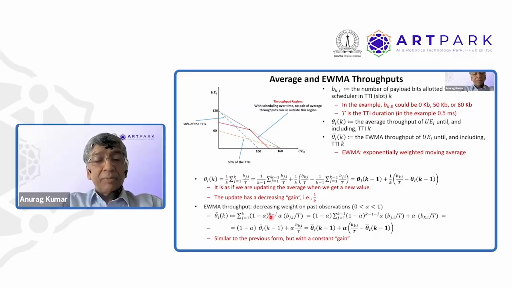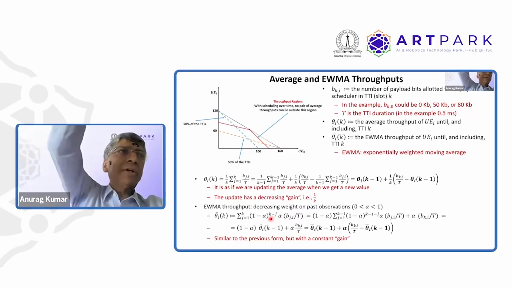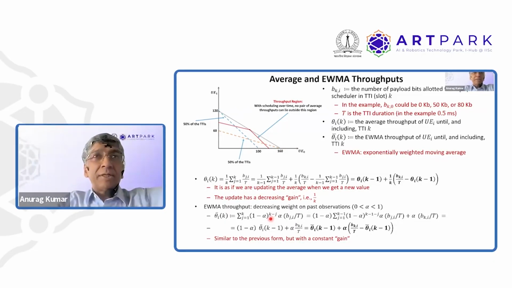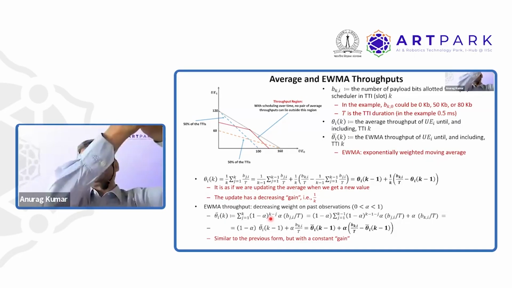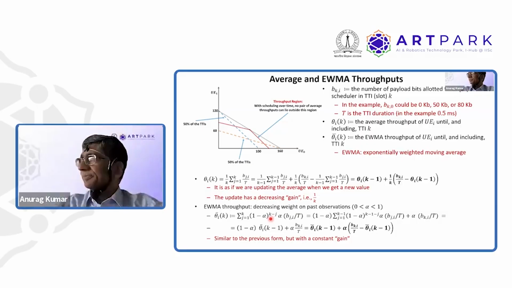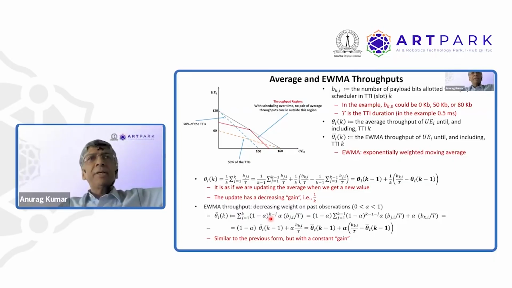So look at this. When j is equal to k, the current slot, I multiply only by alpha. When j is equal to k minus 1, I multiply by 0.99, because 1 minus alpha is 0.99. When j is equal to k minus 2, by 0.99 squared, then 0.99 cubed. So going backward, you can see a curve like this. I am giving less and less weight to past history, whereas with 1 over k, I'm giving full weight to the entire history. So this is exponentially weighted. The past history is given less and less weight.